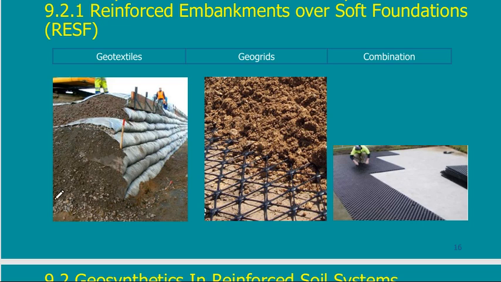Imagine that my cloth is on the surface of the ground. And then I will put here the soil, a layer of soil, just a small layer of soil. Maybe 20 centimeters, 25 centimeters maximum. Once I finish, I wrap this geotextile like this, just like this. And then when I finish this layer, I bring another layer here.